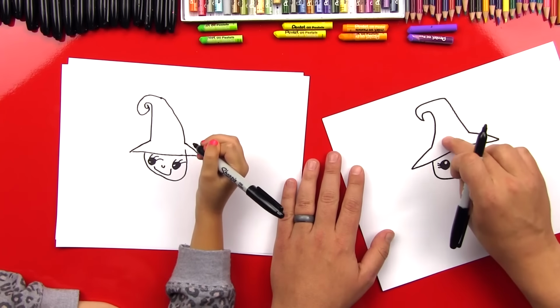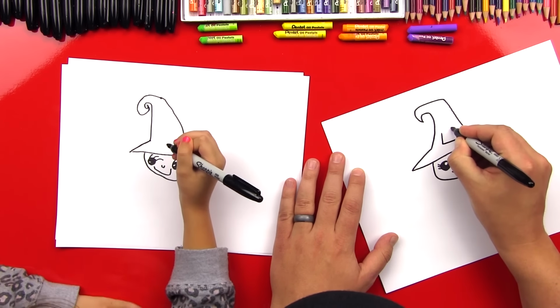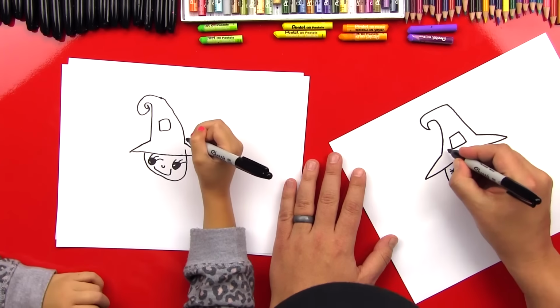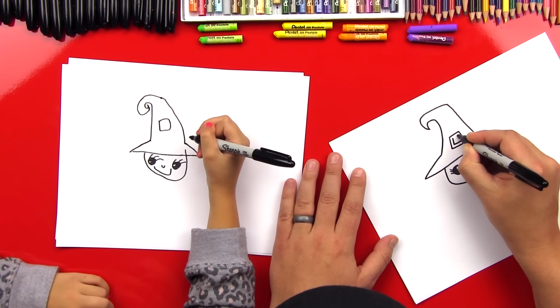Okay, now let's draw the buckle that's on her hat. So we're going to draw a square right in the middle of her hat. Good. And then we're going to draw a square on the inside of that square that matches.